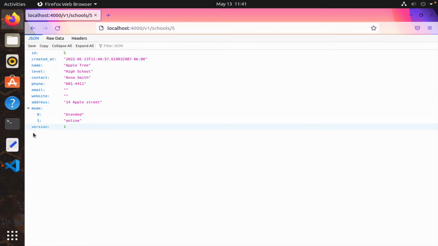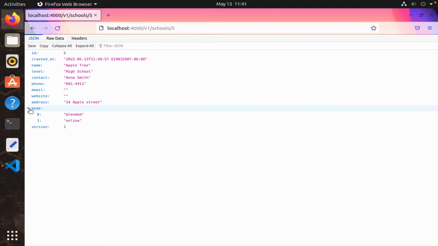So by using struct tags, we have more flexibility. Now, what happens if, for example, I don't want the user to see created at, or I don't want the user to see any of the keys that don't have a value?